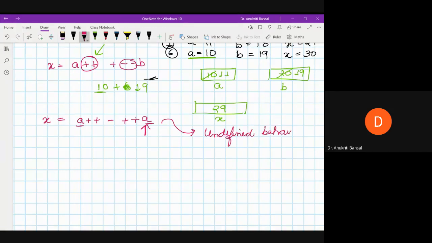And please remind me during lab, I will show you how this undefined output comes. So if I forget, please remind me for this demo of undefined behavior. In an expression, if you apply pre-increment or post-increment and decrement operator on the same variable, then its output will be undefined. Understand this. Okay.